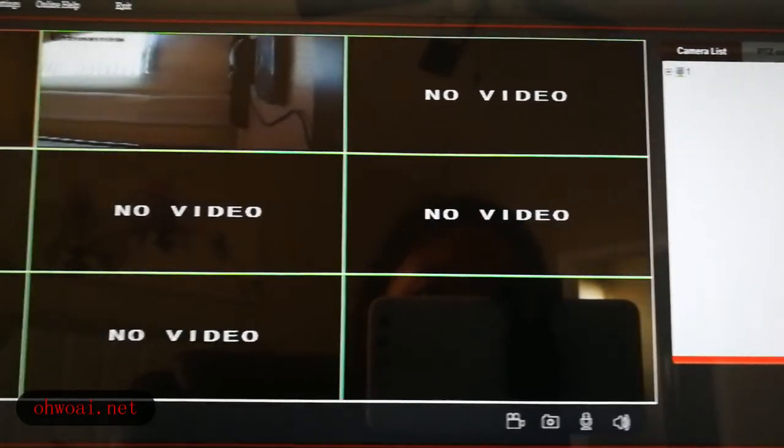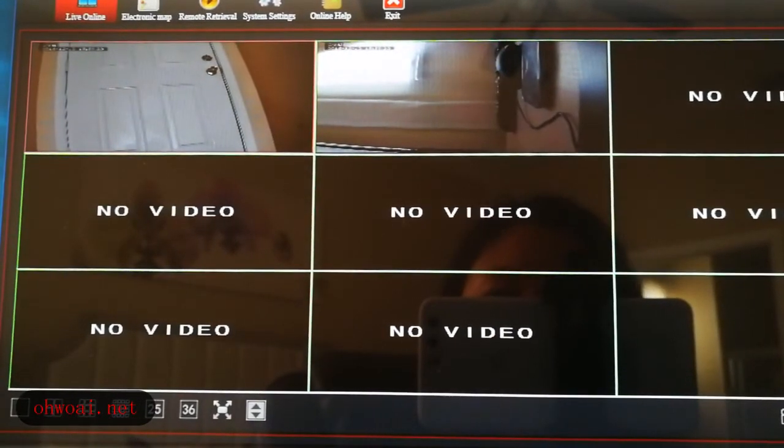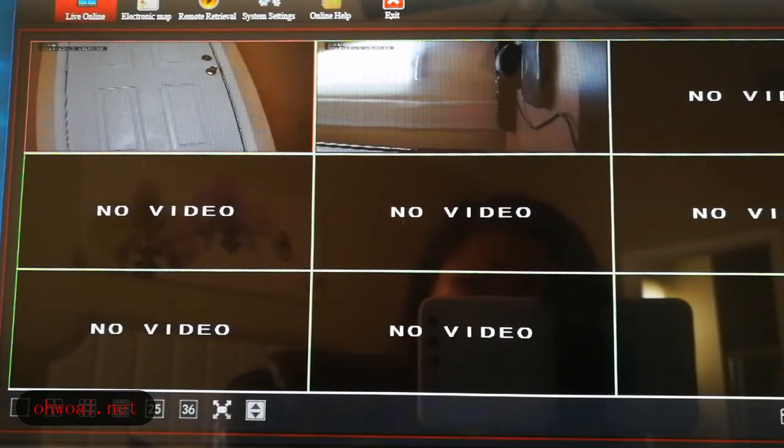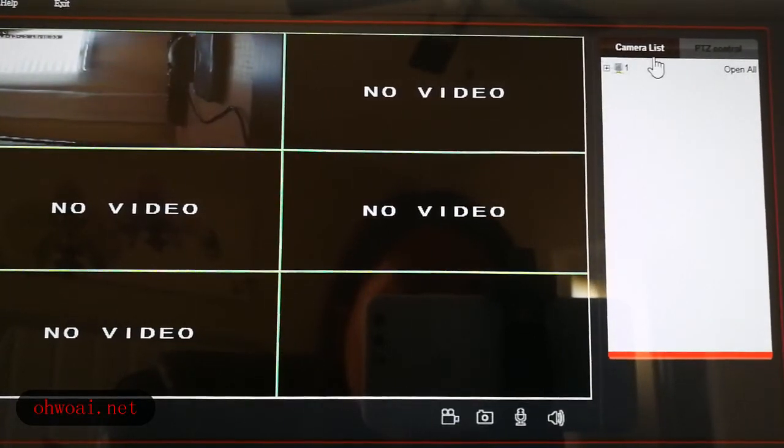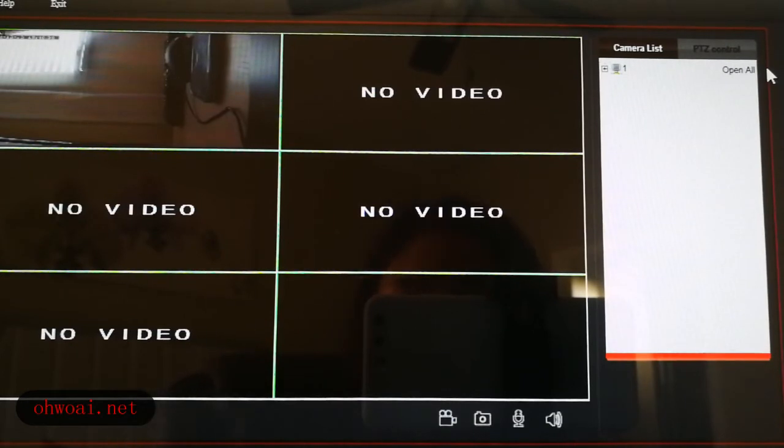After clicking open all, you can see the cameras display on the screen. In this step, some people may need to operate a few times, but be patient, it will work fine. Because this system has to connect with our NVR, sometimes the internet connection is not so fast, so you may wait for a while. You just need to click the camera list and open the device a few times.